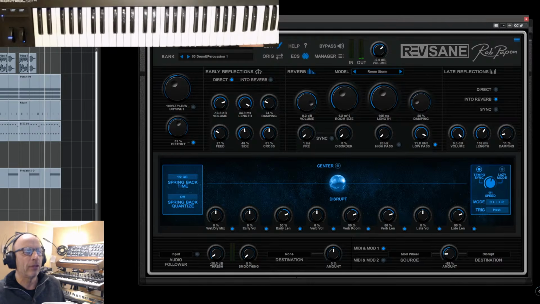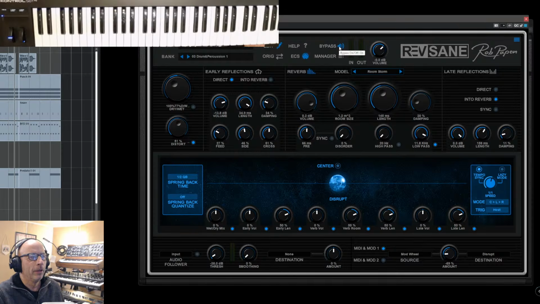Really boxy. Let's see. Oh, this is the snare dry, and this is really with the distortion.